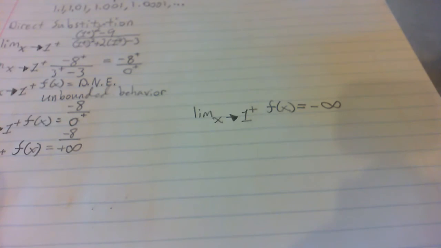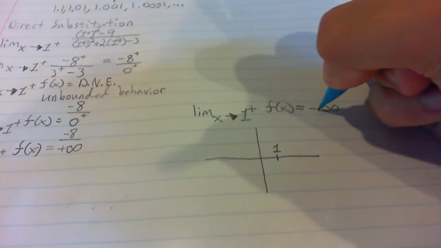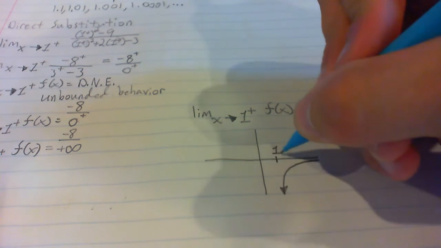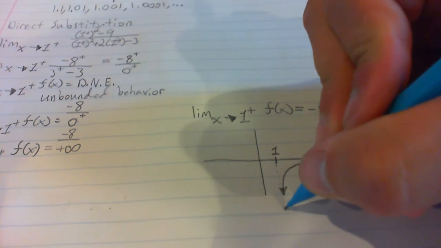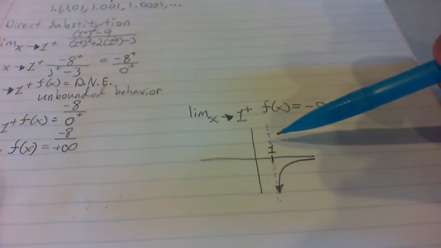And if we were to look at a graph of this, we would actually get something that looked vaguely like this right here. Approaching 1 from the right. This is our 1. This is the right side of it. It approaches negative infinity in our y values. Something essentially like that. Some sort of asymptote here for it to do that. And we could solve that algebraically if we would like to and simplify the polynomials in the original function.